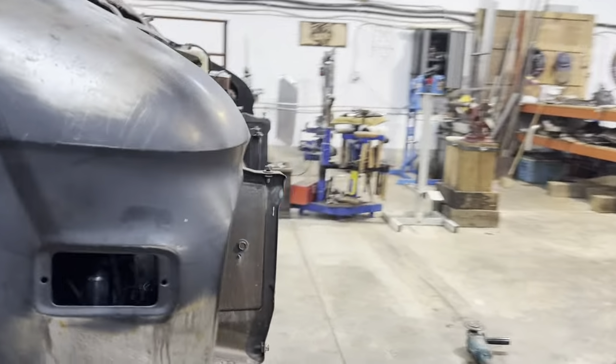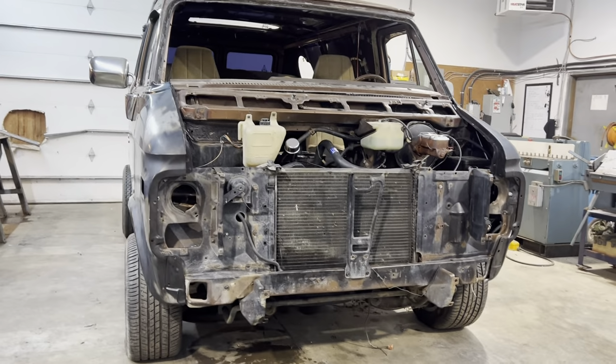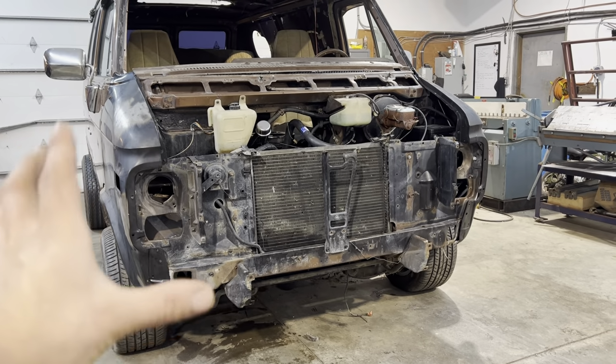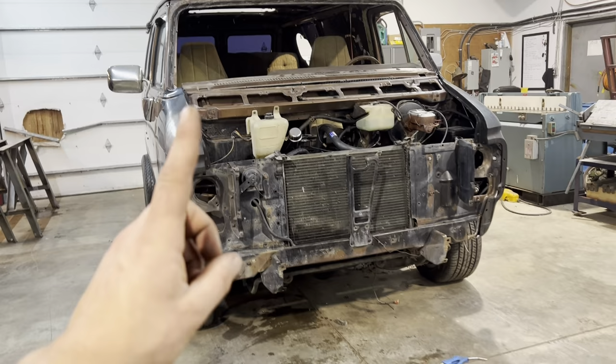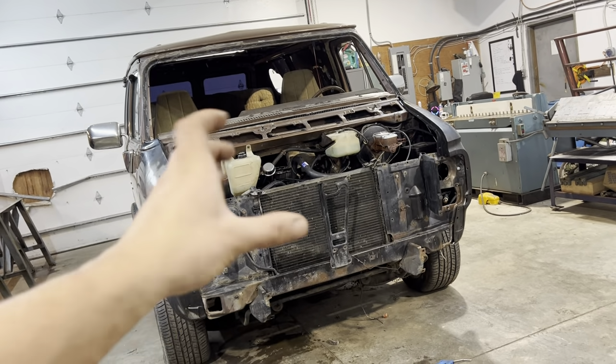So I'm probably going to end up jacking up the front of the van, take the wheels off of it, and then gain a little bit better access to that wheel lip there. We'll bump that around, and then I think we're ready to coat it with a bit of the weld through primer and start fitting and putting the hood on and aligning.